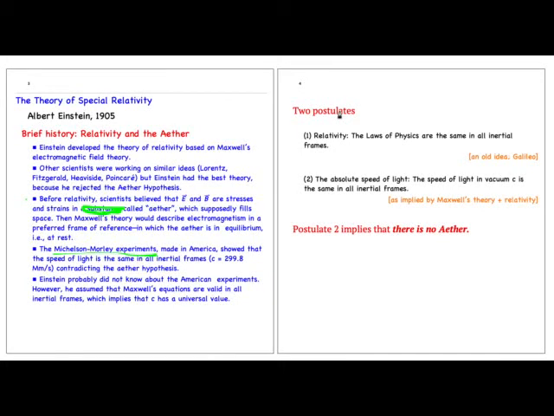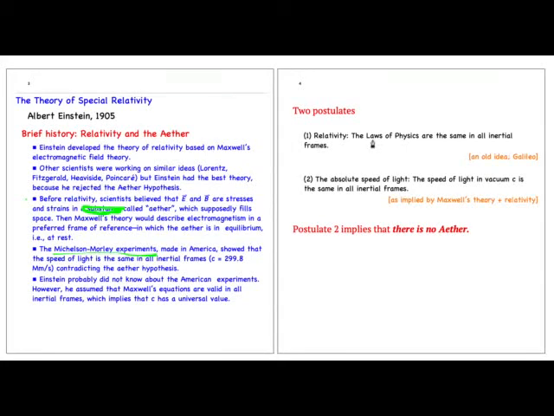So in Einstein's approach to the theory of special relativity, there were two postulates. The first postulate is called relativity. It says that the laws of physics are the same in all inertial frames. In other words, an observer measuring the laws of physics in, let's say, the frame of reference of the Earth, and a second observer measuring the laws of physics in a moving frame, moving relative to the Earth, perhaps moving in a spaceship. Well, of course, there weren't any spaceships in the time of Einstein. Einstein would say moving in a railroad train.